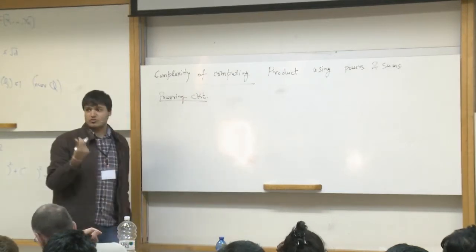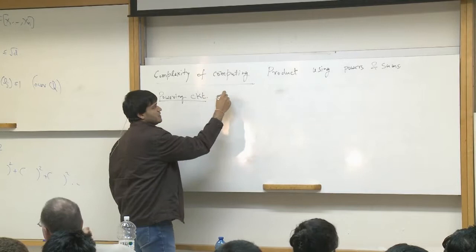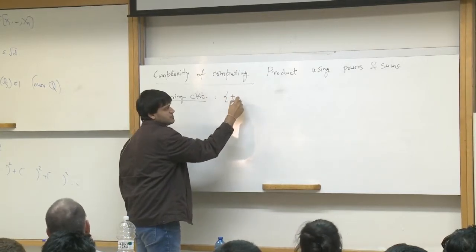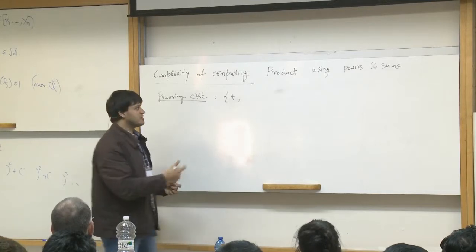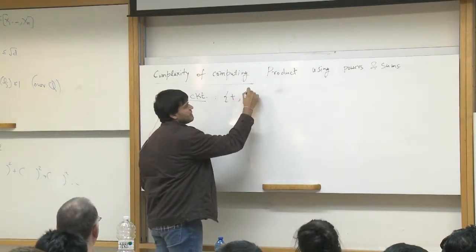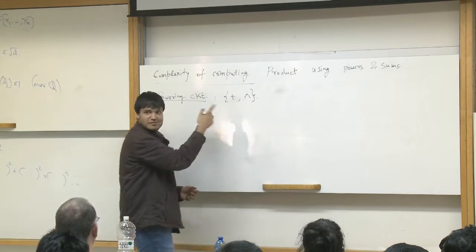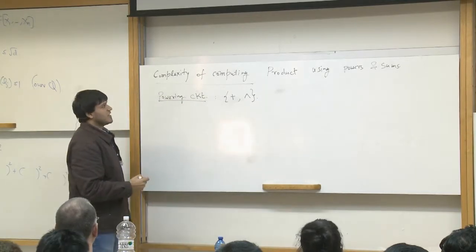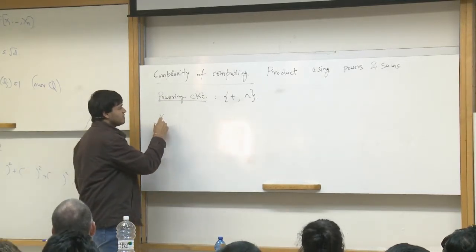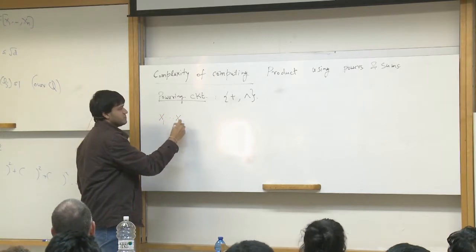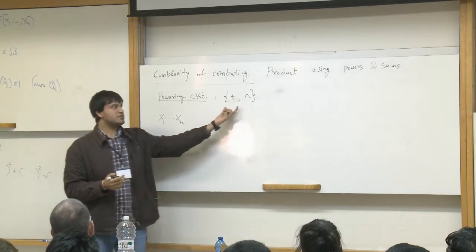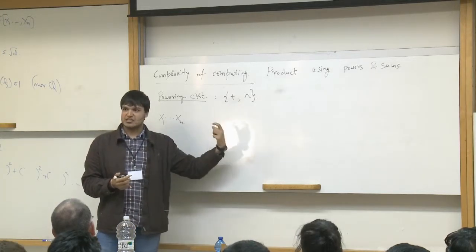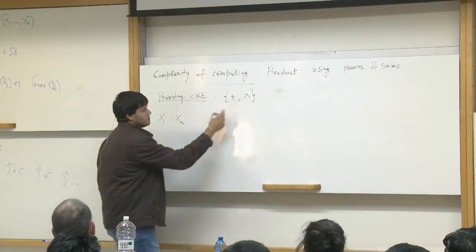And such a circuit has two types of gates. An addition gate, which is the same as what we saw in the morning, which we have been seeing till now, and the other kind of gate is a powering gate. This is not an AND gate. This is a powering gate. And the question is that we want to simulate a product, right? We want to compute a product of n things, but the only operations we are allowed to use are additions and powers.